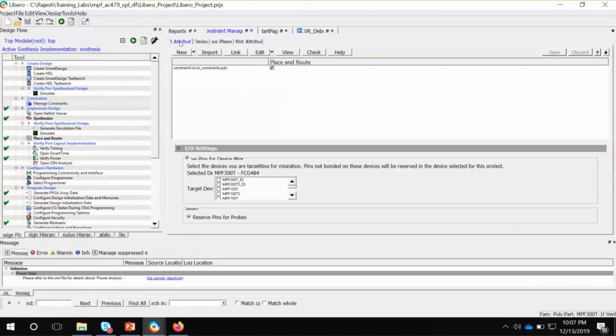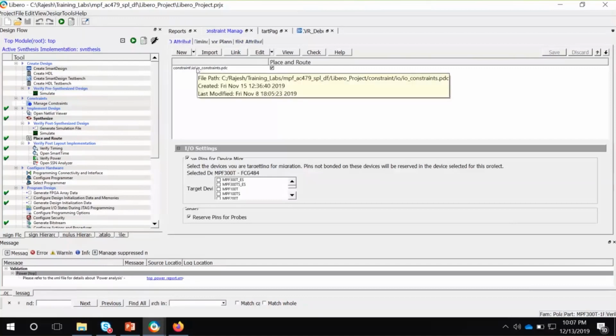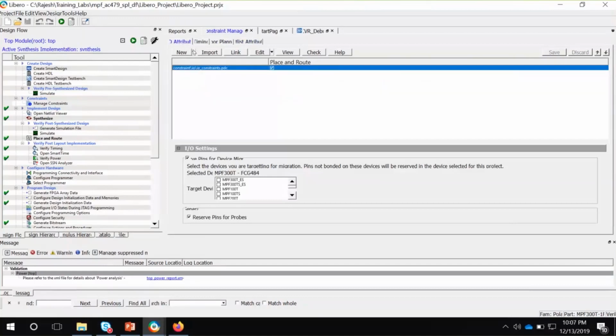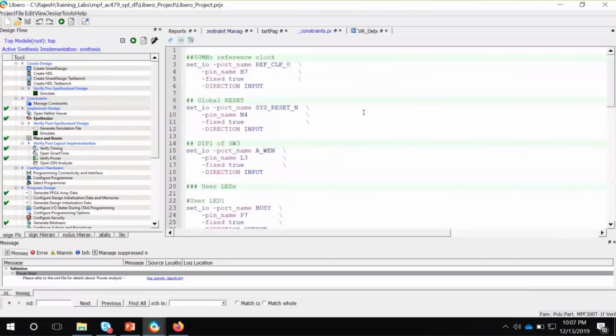Under IO attributes, you can provide the IO constraints either using a text file, or you can create the IO constraints using the IO editor. If you see the IO text file, which is the PDC file, you can set the IOs. This is set_io. What is the port name? This port name is what is used in your design under the entity.